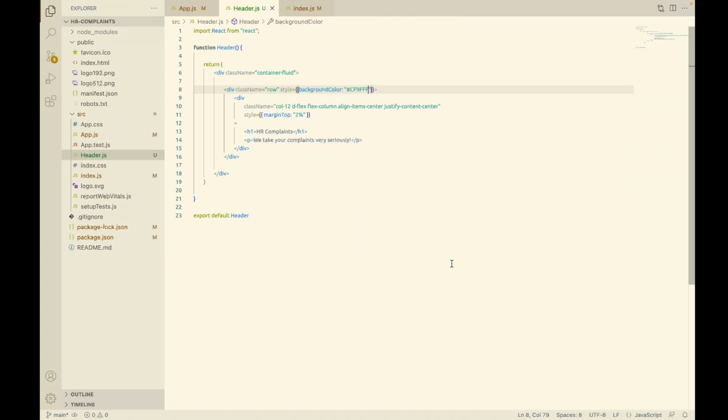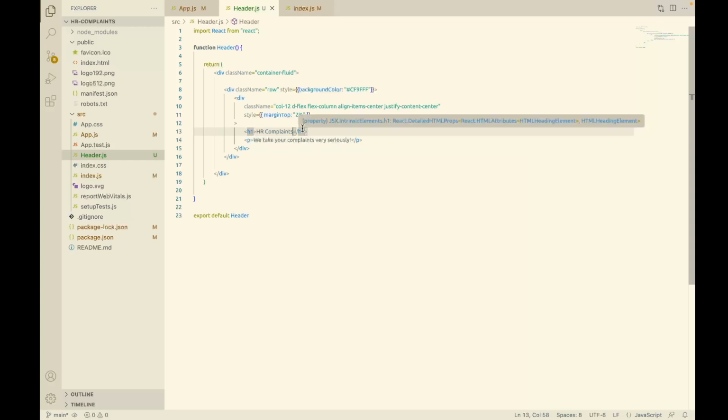Now, change the color of the H1. Each one. Yes. The style definition has to be within the greater than, less than signs of the opening, not the closing.